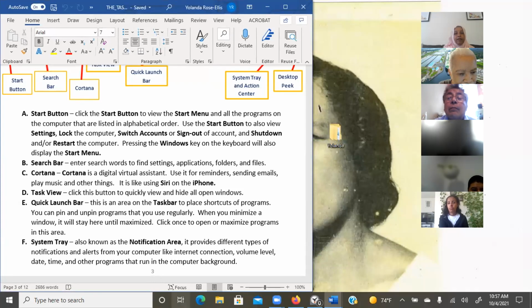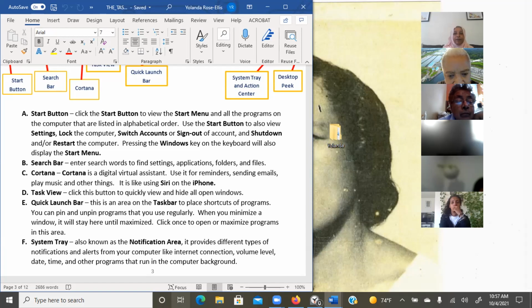Quick launch bar. This is the area on the taskbar to place shortcuts of programs. You can pin and unpin programs that you use regularly. When you minimize a window, it will stay here until maximized. Click once to open and maximize the program in this area.